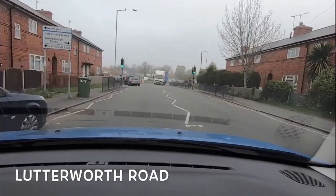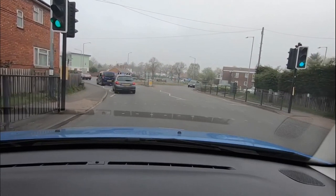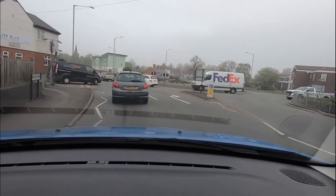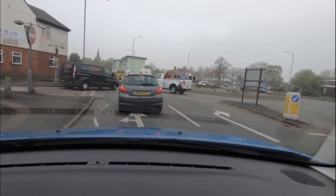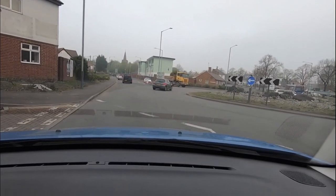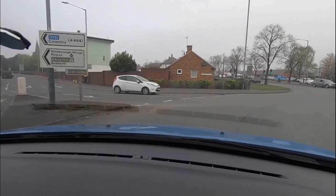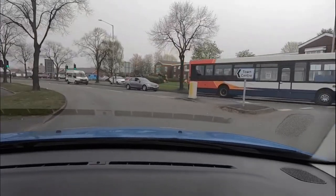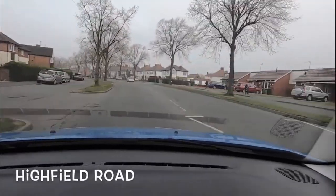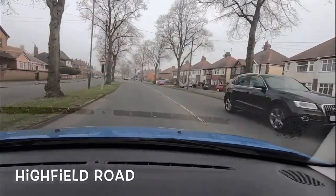But anyway, we're going to go straight ahead at this next roundabout, taking the second exit. A lot of people, when they approach this to go straight ahead, for some reason will just go into the right hand lane. Please don't do that. Straight ahead is the left hand lane here. And actually, when you get to this point, you can probably see why, because straight ahead seems to point down, I think that's called Attleborough Avenue Road. We want to go around here into Highfield Road. On the lessons that I take, many people seem to want to always go into the right hand lane there. Please go in the left hand lane to go straight ahead.